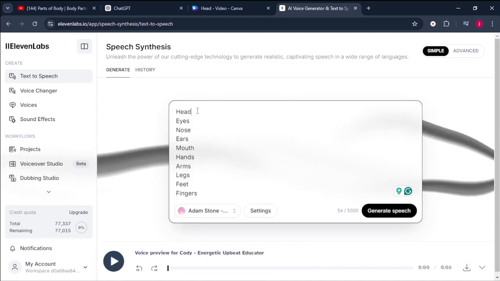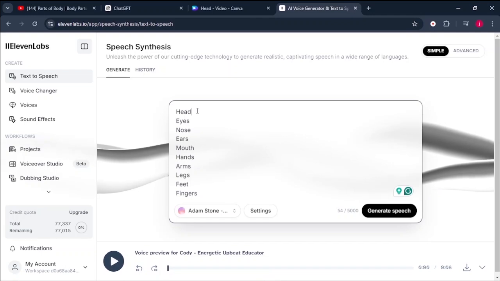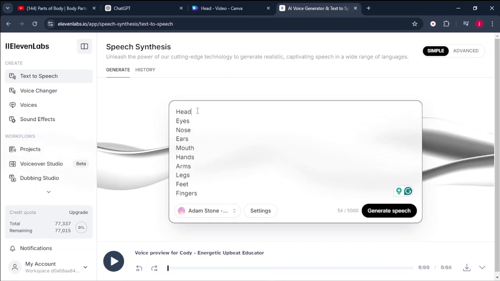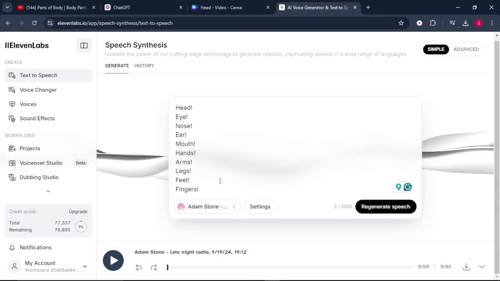The other thing that I would love to mention to you is to at least add some commas, so that as the AI tool generates your audio, it will make sure that it separates them because you added commas. But if you do not add commas to your list, it will just cruise through your list and it will not sound appropriate.